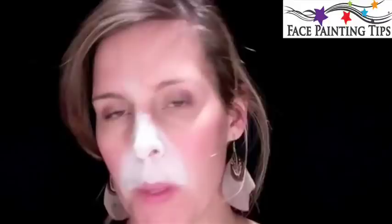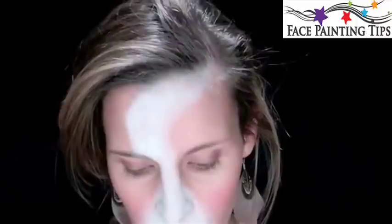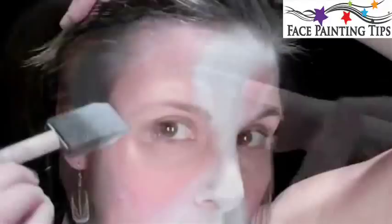Because this is a Mark Reed cat, it's an abstract design. So from the muzzle, we're going to take it up into a swirl. I'm just going to use the tip of my brush to outline a little bit where I'm going to be going with the paint. I'm going to go ahead and do it on the top lip.